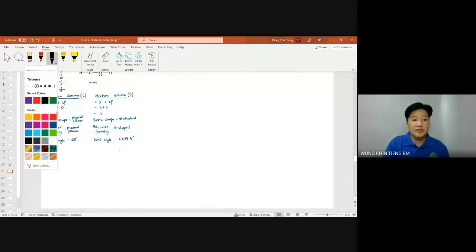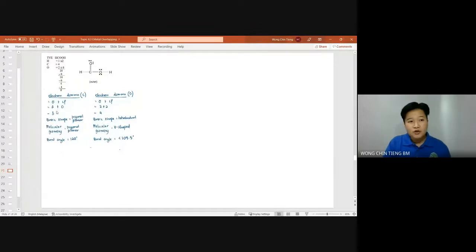If you have done it, you can check it with mine. From the electron domain, you can get for the carbon is a sp2. For the oxygen is a sp3 over here. So saya nak buat untuk hybridization process first. So saya akan kira formal charge of carbon. Formal charge of carbon 4 minus 0 minus 4. Okay, saya nak buat untuk yang carbon dulu. Dan saya akan buat untuk yang oxygen. So for the hybridization process of carbon, carbon ground state.